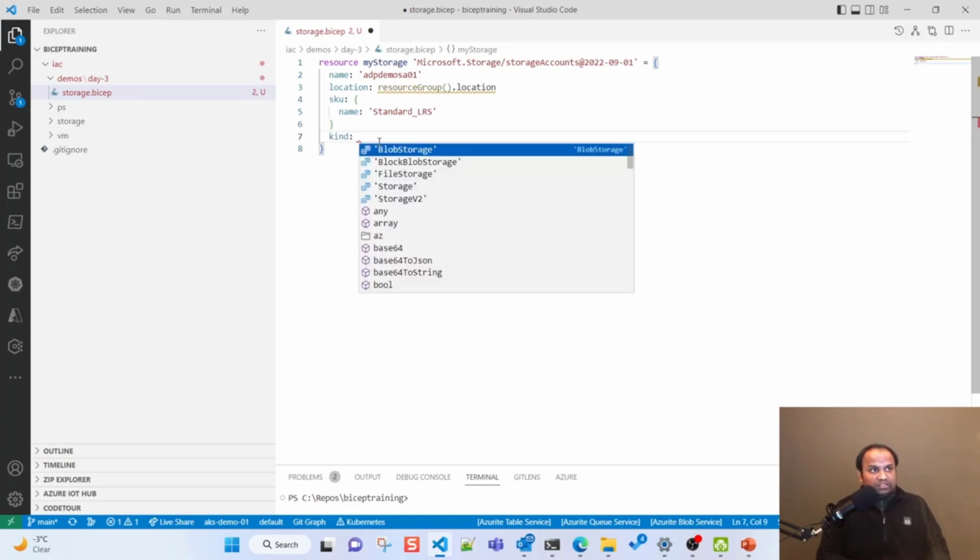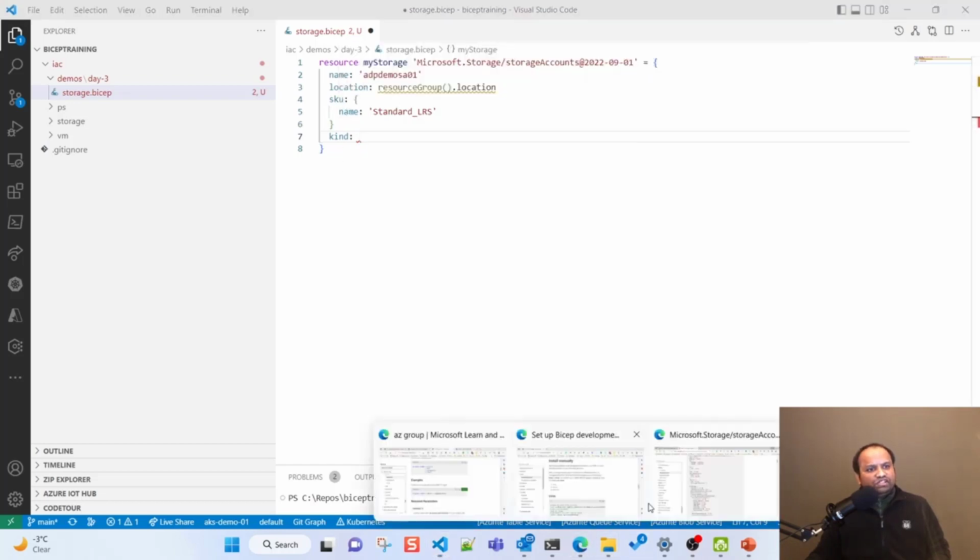Now, the next part is, again, for kind, I can pick from here. Again, it might be possible that sometimes you might not get the relevant options here, and that's the time you need to go to this particular link or the provider documentation and try to figure out what you need. Similarly, like it was listed for SKU name, kind would also be listed here itself.